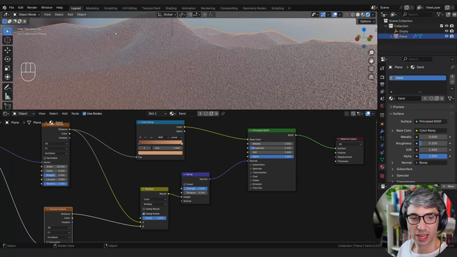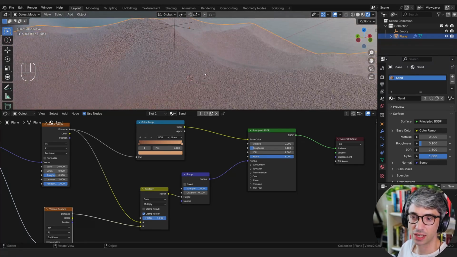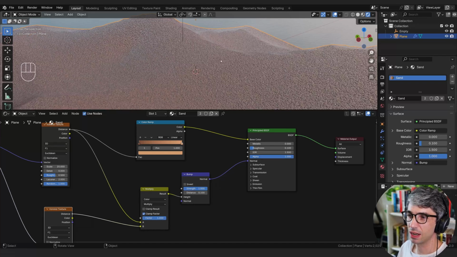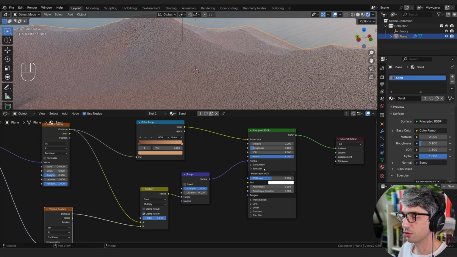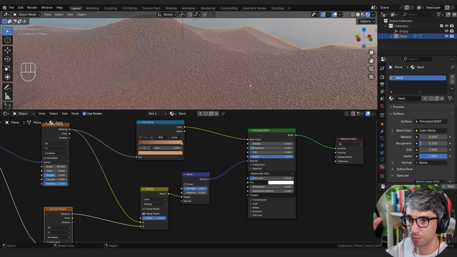So right now we're getting a lot of sheen, right? You see how reflective this is? It's getting quite glossy, and I don't really want that. I want this to not reflect quite as much. So I'm going to adjust that a little bit. I'm going to go to the specular drop down, and I'm going to turn the IOR level, which is index of refraction, I'm going to turn this down to 0.1, and that will just kind of pull that back a lot.